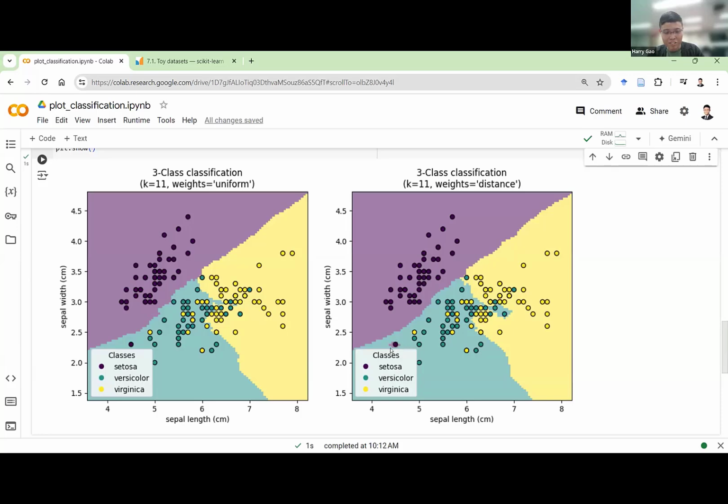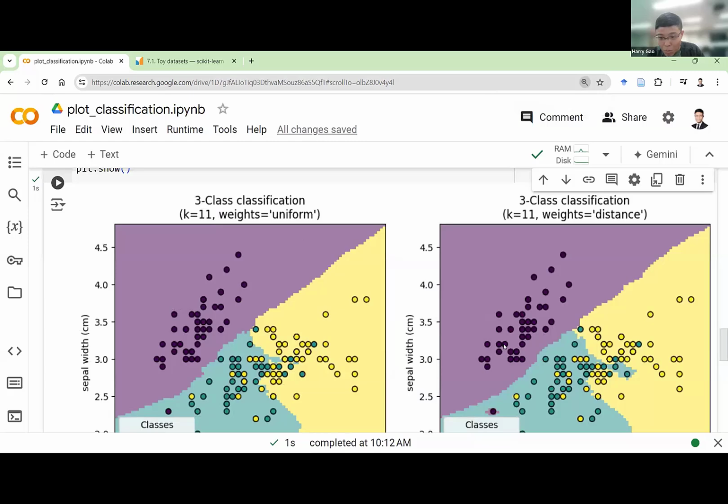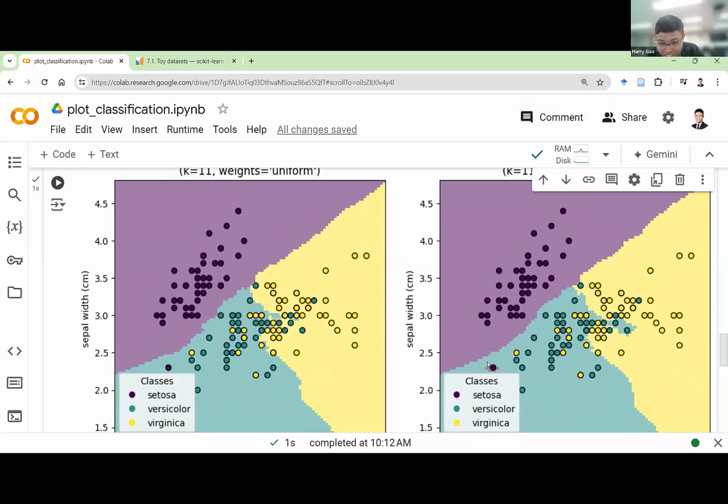Let's say for this dot, the setosa got correctly classified. It's not misclassified here, because let me zoom in a little bit more, you can see it's actually purple color. It's the setosa region, instead of the versicolor on the left-hand side, so it got correctly classified.